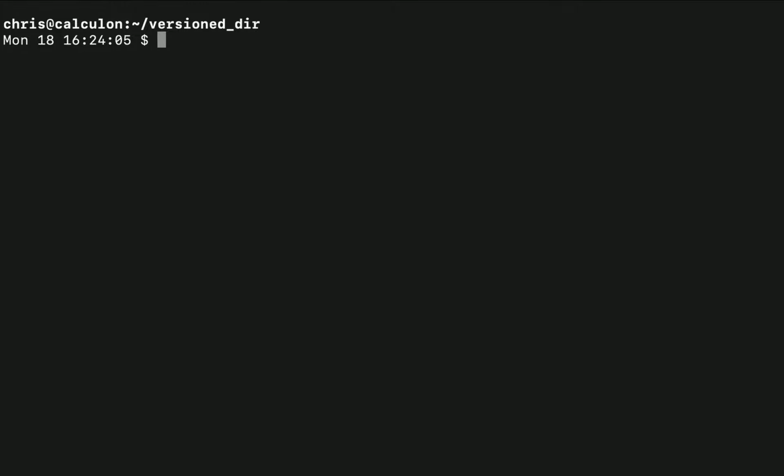However, Git does not know how to automatically work out when you've renamed or removed files, so there are a couple of commands we need to use if we want to do that. For renaming files, we have to use the git mv command. mv is short for move, and move and rename are basically the same thing. So if we want to rename something.md to background.md, then we use git mv something.md background.md.